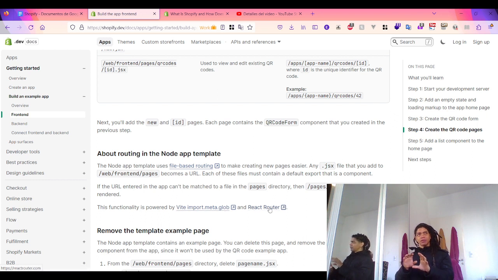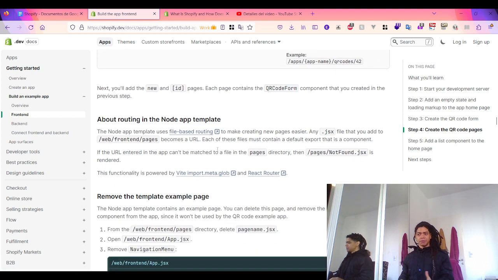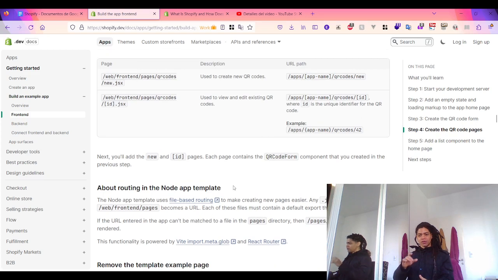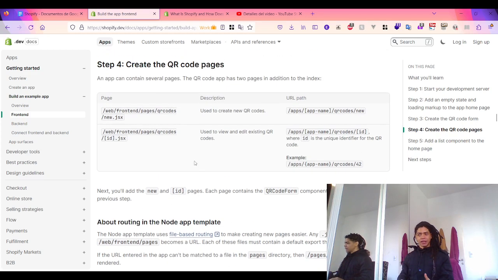So the point here is that since I'm quite familiar with Vue and Nuxt, and the way they do things, so yeah, pretty much it is this. It uses file-based routing, meaning that the way you define your page will allow you to create new routes for that particular page, or accept parameters in your page like this, right?